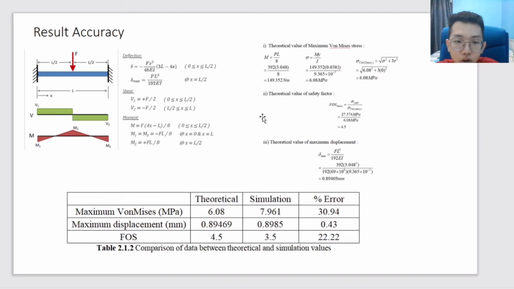We didn't include the shear stress, and we assumed we only view it as a 1D beam, so it gives a lower value of the von Mises stress. So we can conclude that the simulation for this load case is quite accurate and logical, and it can be the reference for any simulation of the ladder.